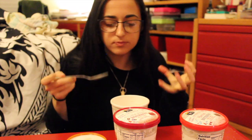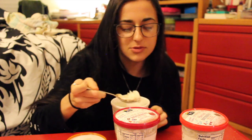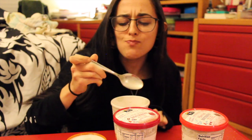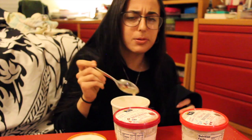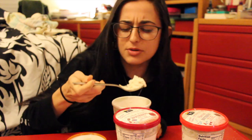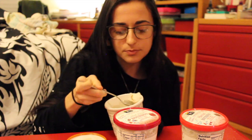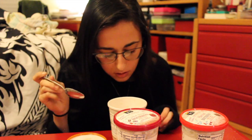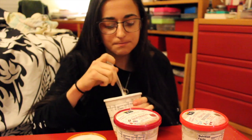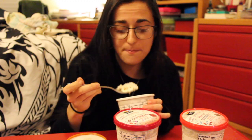This one tastes way more like the alcohol-y flavor. But these two are both bourbon. This one you taste more like whiskey. So definitely love that. The perfect combo with salted caramel as well. Super different, super unique. I hit the bottom of the tub. I didn't think I'd be able to eat as much, but I guess I'm hungrier than I thought.